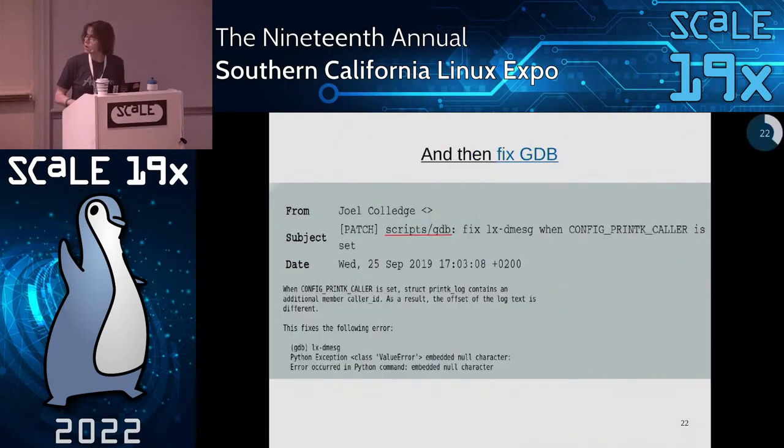And so someone naturally complained. The people who complained were from the GDB community. GDB used to be able to read the dmesg buffer, and something broke in Python when this parameter was added, and so the user was upset.